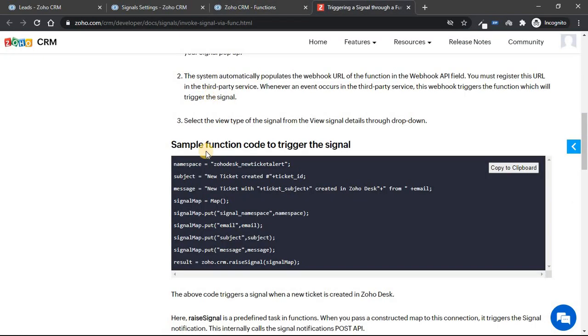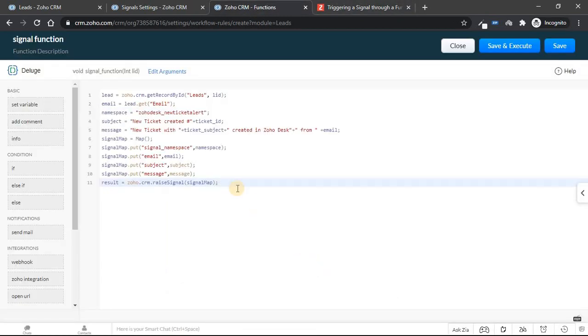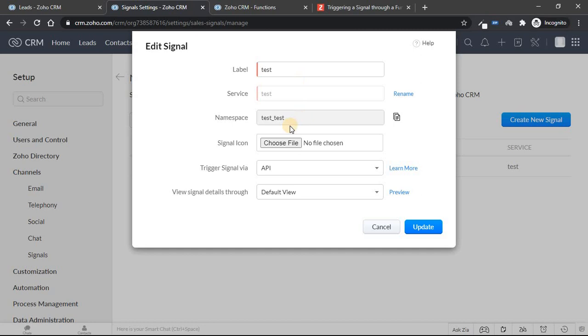So I have a code for the signal. Let's modify the code here, and the namespace will be our signal namespace. So test.